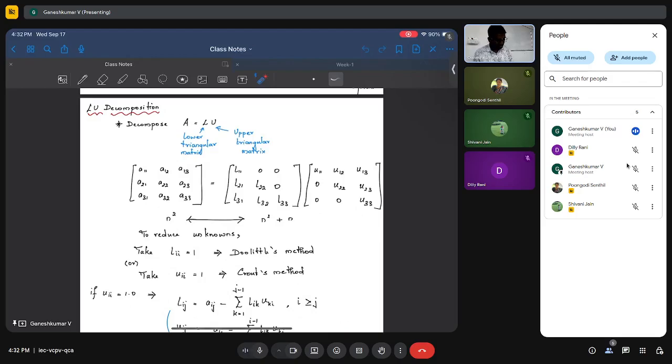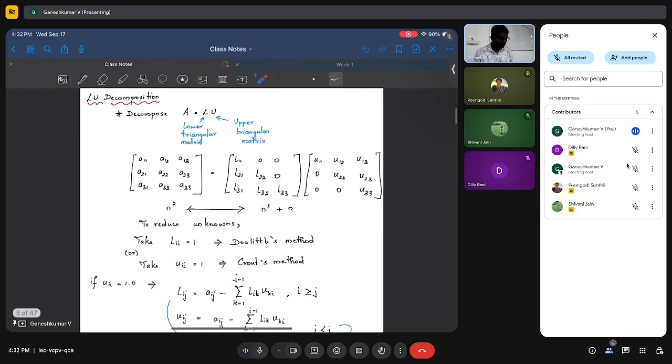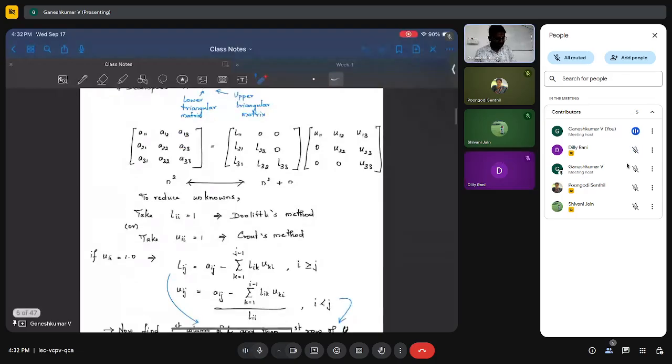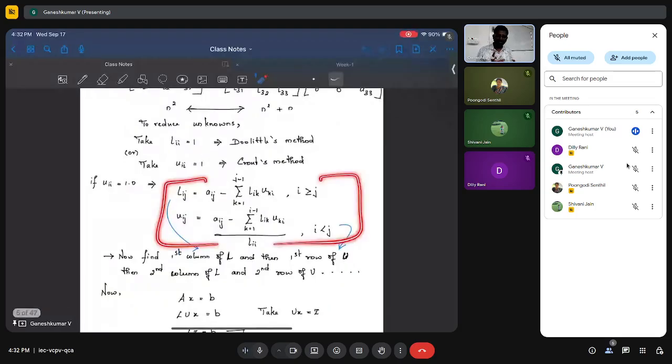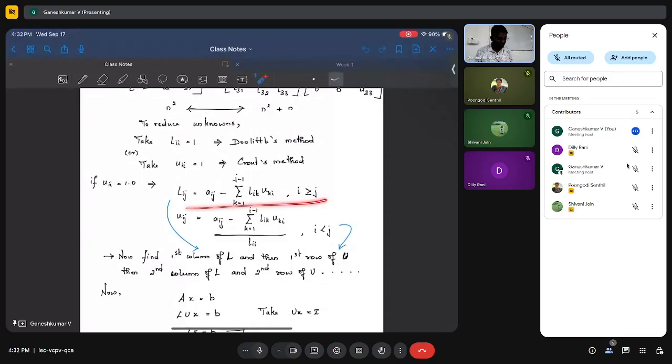So this is what the lower triangular matrix is, and as you guessed, the upper triangular matrix is going to have elements only in the upper diagonal, and all the other elements would be 0. And how do we find these coefficients of the lower diagonal matrix and upper diagonal matrix? For that we have this equation. This equation looks complicated, but if you understand the logic, you don't really need to remember it. You can just do it on your own.